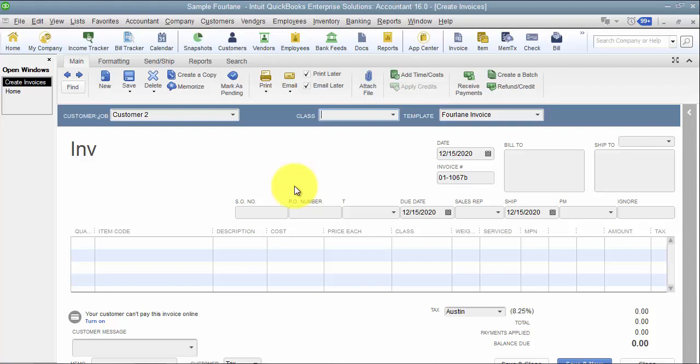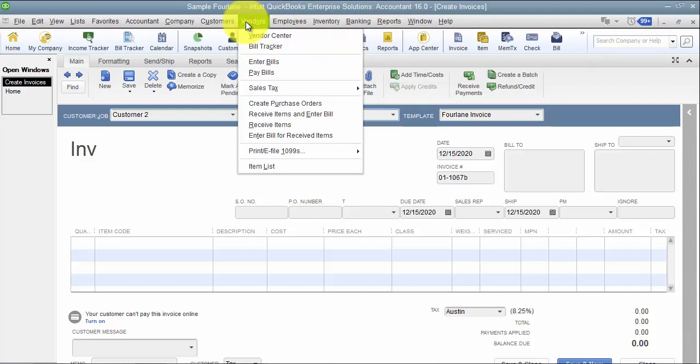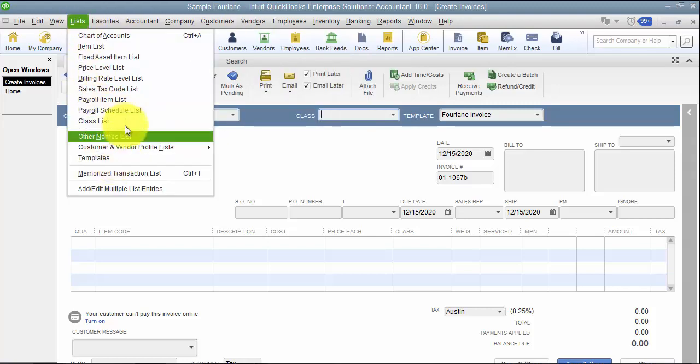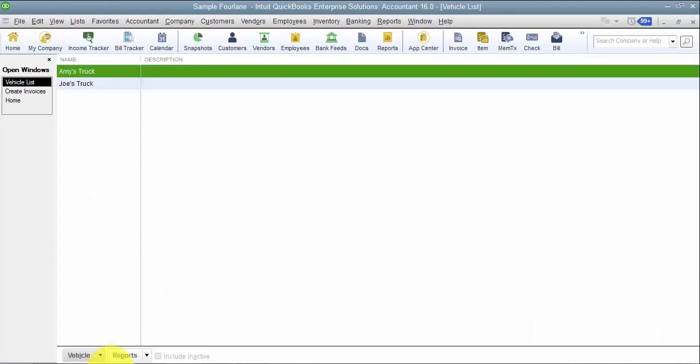The only thing that you have to think about is, well, what if I have to know how much I've paid Amy, or what if I have to know how much Amy's used for mileage last year, right? You can still go in and run a report by vendor. Okay, so I could run a report by Amy and filter that report and say, how much have I paid Amy for mileage, and include the quantity on there, right? So you can still get to that same report, but it's not going to be as pretty as the vehicle report that you get here, right? Where it's nice and clean.